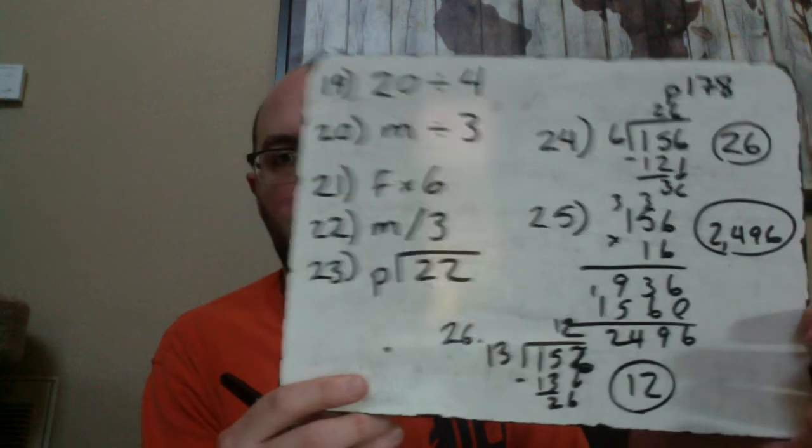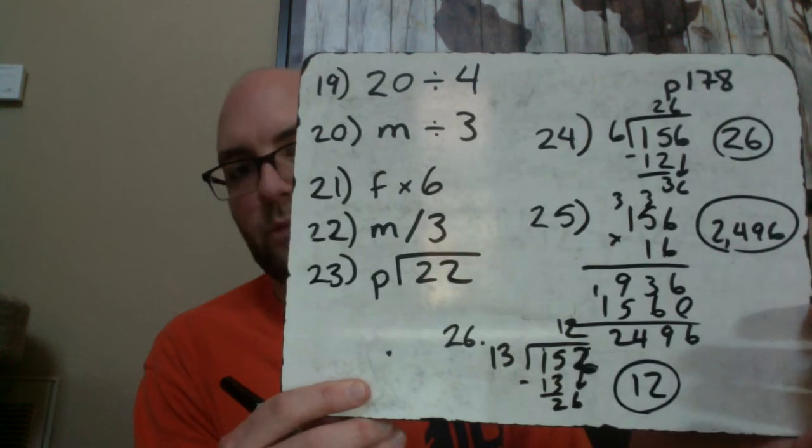That's not up to date. That is page 178. There we go. Again, for 19 through 23, you can have multiple versions of those as long as it shows the correct division, right? There's 4 different ways to show division in a problem. Okay, next. Write an algebraic expression for each situation. This is page 179.